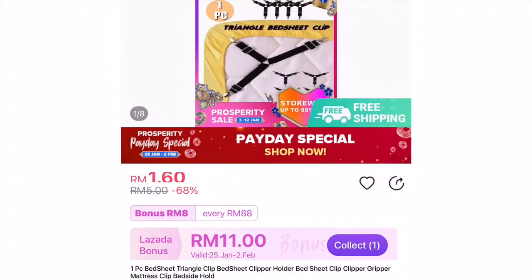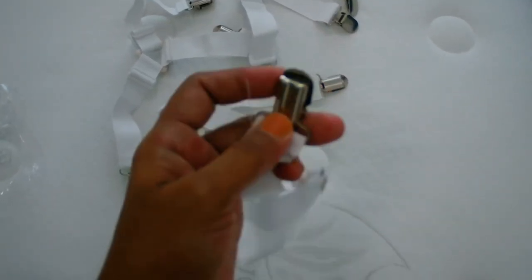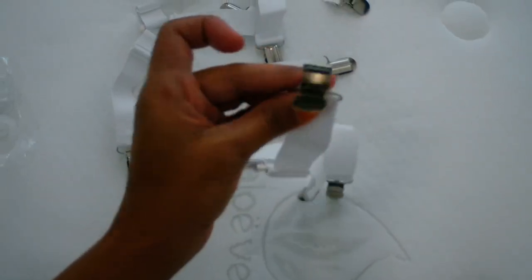This is the price for 1 clip. It's a triangle clip. It's to tighten the bed sheet so it doesn't move. I bought 4 clips. So you see, it comes like an elastic band, and it has a steel clipper, and also it can be adjustable. It has a buckle in it.